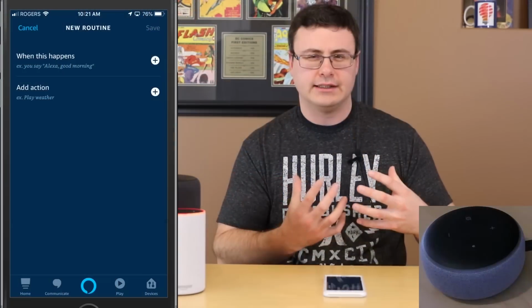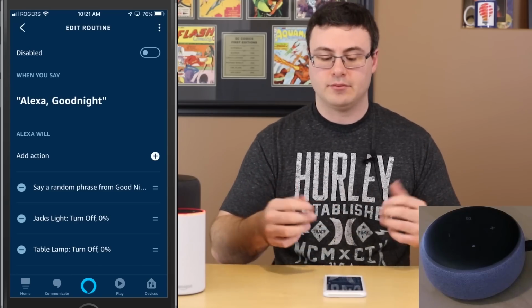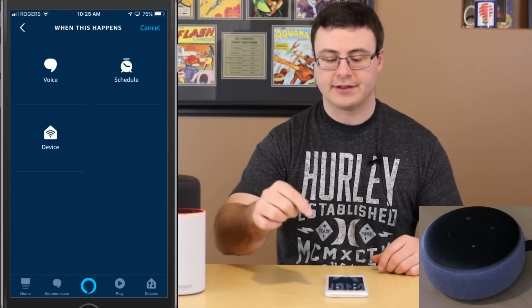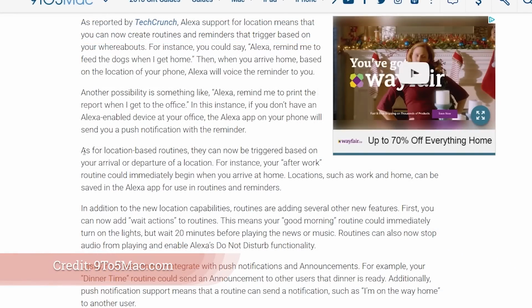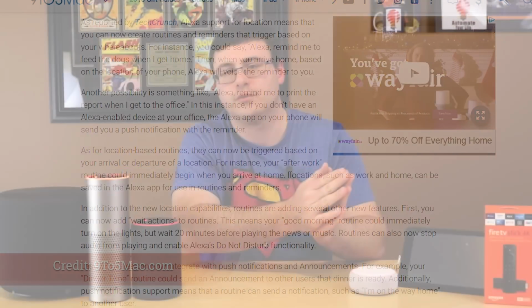Now, the big thing that I want to talk about is the growth in routines, and really this is the growth in smart home capabilities in general, and that's what Amazon hit hard on their devices this year. So when you think about early in the year, device triggers, the Echo button triggers, things like that came earlier on in the year, or lots of those capabilities came earlier in the year. But what started to happen later in the year, we just saw location-based reminders, or location-based routines rather, those really drive different capabilities or different functionality with your routines. And I think that again pushes them way ahead of Google.